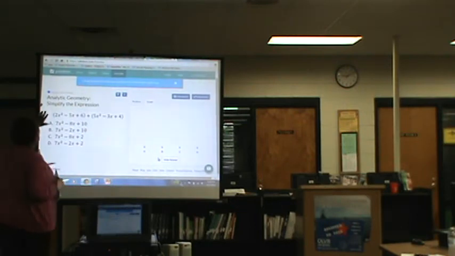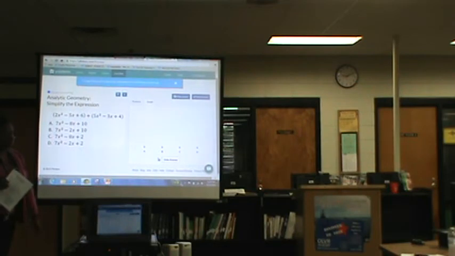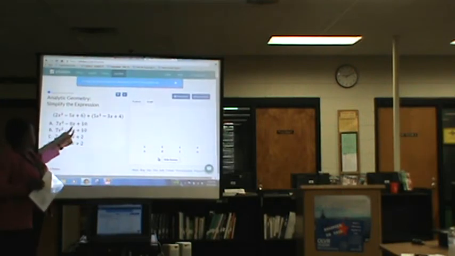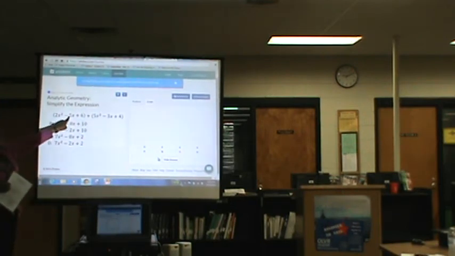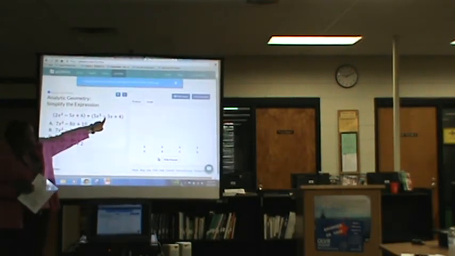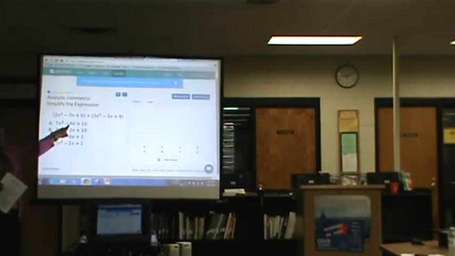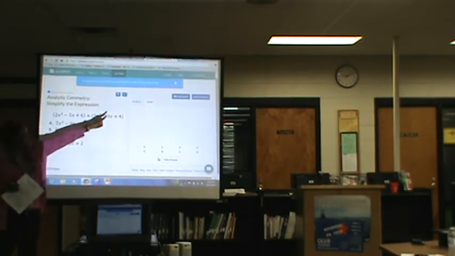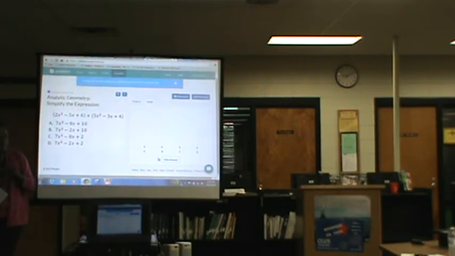So we chose this particular problem just to demonstrate how the students were adding polynomials. And once again, the answer was A. 2x squared plus 5x squared is 7x squared. Minus 5x plus minus 3x is minus 8x. And 6 plus 4 is 10. You combine like terms. We got it?